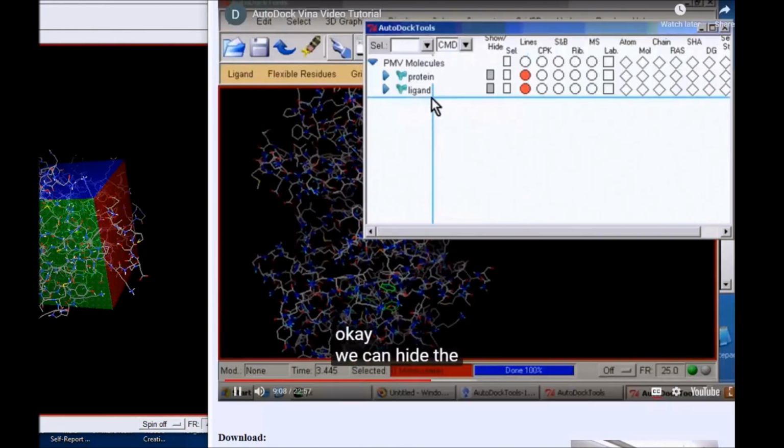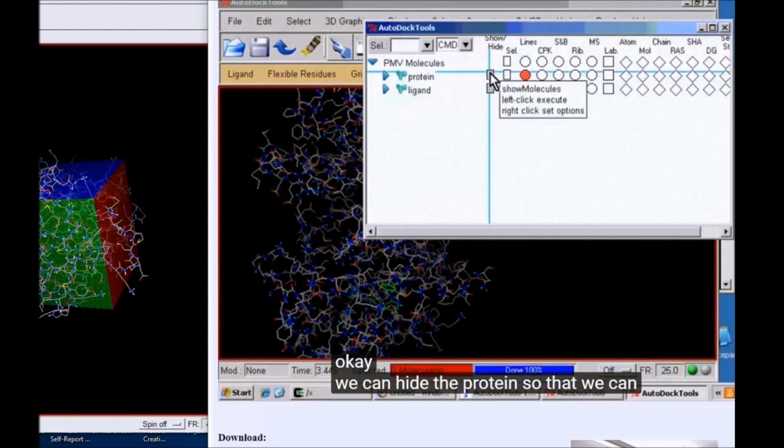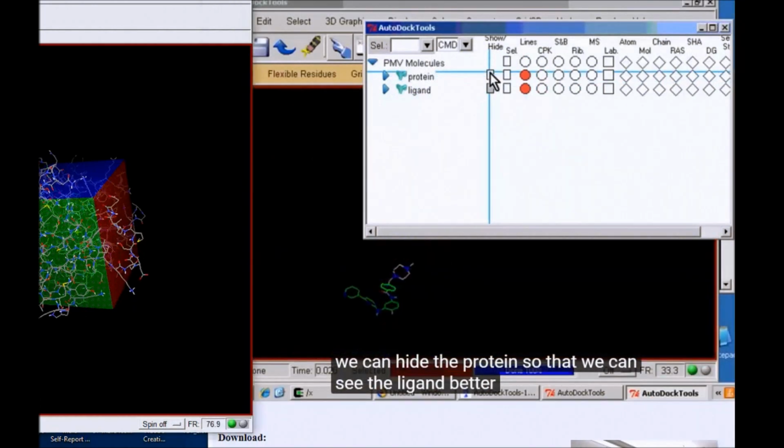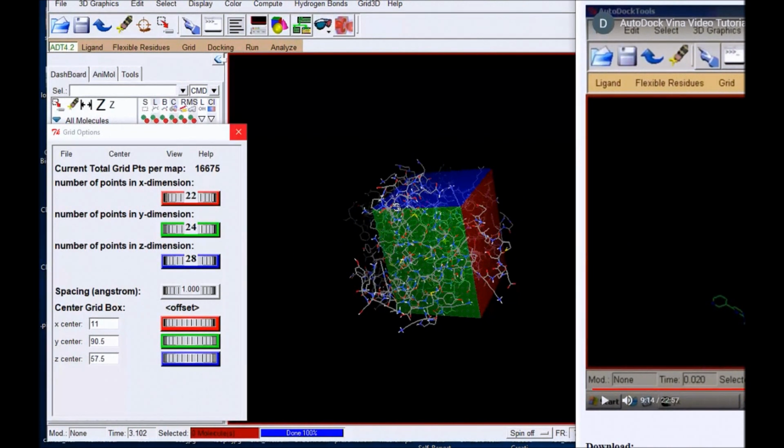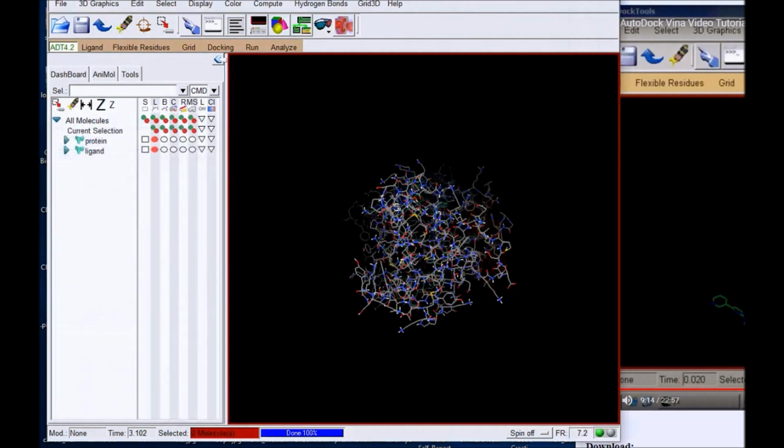We can hide the protein so that we can see the ligand better. Okay, now what he did was, let me stop this. He actually killed the box. So we know what numbers these are, and he eventually recommends that we write it down somewhere. But we'll come to that later. So 22, 24, 28, 11, 90.5, 57.5 with spacing of 1.